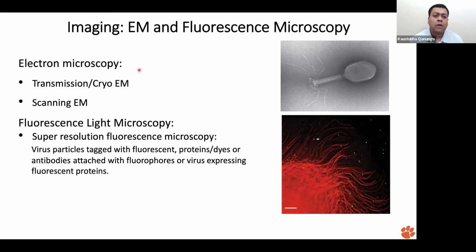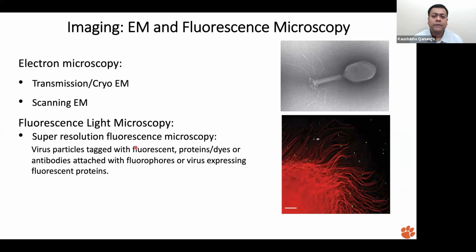You have electron microscopy. When you are doing transmission electron microscopy or cryo-electron microscopy, you just use a negative stain, which gives you a contrast. Here you are seeing a classic bacteriophage with a negative stain, and this is a transmission micrograph of that. The scanning electron microscope will show only the surface features of the virus, whereas with the transmission electron microscope, you can see the full features of the virus, or inside the cell, when you take a section of that. These are all from your different courses, for example in microbiology and cell biology; you have learned about this. There's really no need for detail. We do not need that.